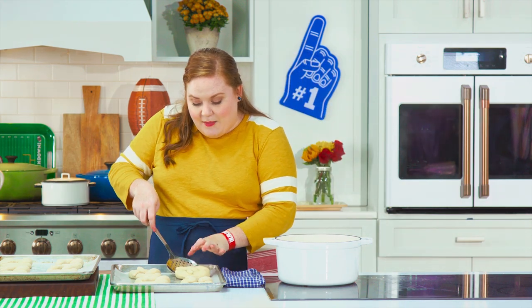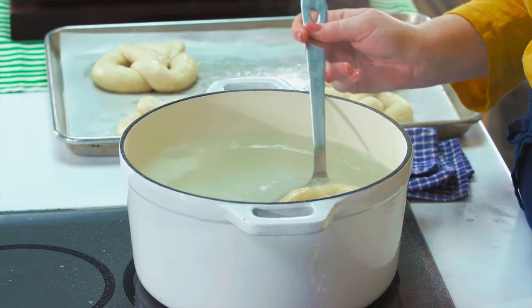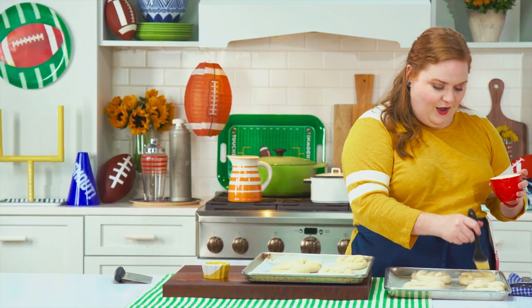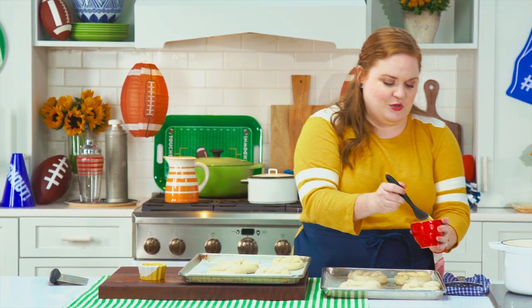So, these are gonna be a little bit damp, but we're going right back on our parchment paper that's already been sprayed. The baking soda is gonna help with the color on these guys, but the egg wash doesn't hurt. So we're gonna do a little egg wash.